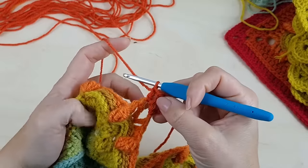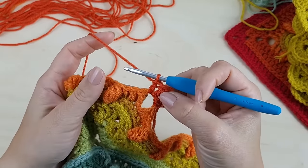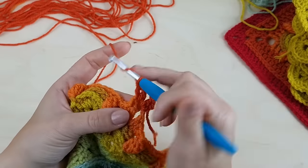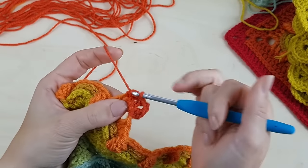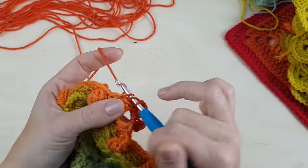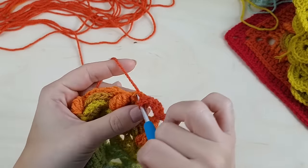All right. Easy peasy. So next we're going to make a double crochet in the next 3, like so, 1, 2, and 3.